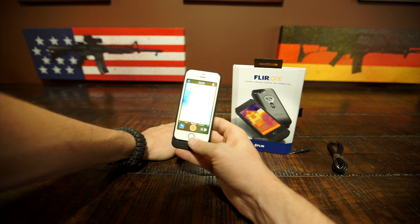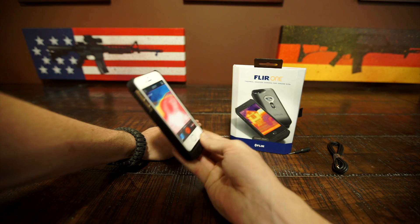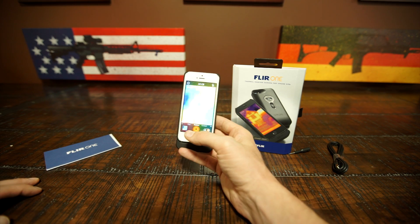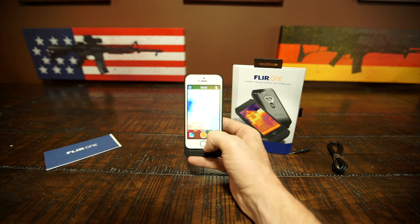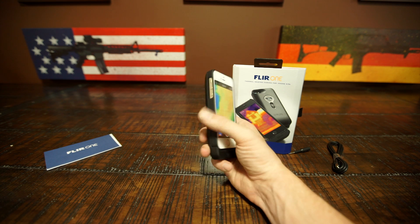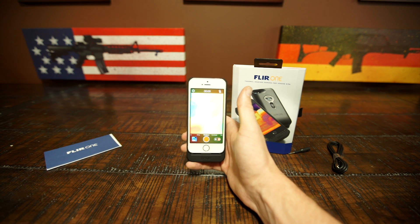It looks like it's just cropping in when it goes portrait. I tried the trick where you start recording in landscape and then switch to portrait — it still does that camera swap, whereas in the normal iPhone camera mode it generally stays with the first setting when you hit record. It stores everything onto your camera roll. I'll do a more thorough test after the drop tests and slow motion torture tests and all that. That's pretty much it for the general overview.